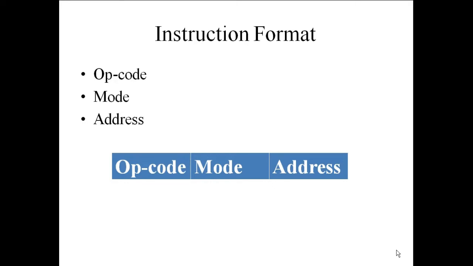The address may be a register or cache memory, main memory, secondary memory or any other type of storage component or storage location. So those locations are to be defined by the address. So these addresses are considered within the address part. So the instruction format generally has three types of information or parts. This is the operation code, which defines the operation. This is the addressing mode, in which way the operand is to be fetched, and last the location of the operand, that is the address.